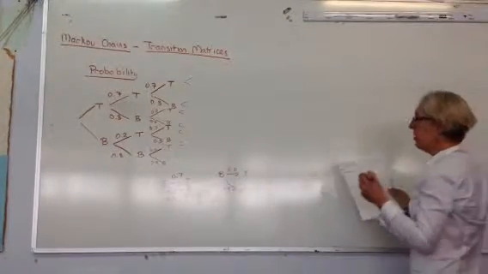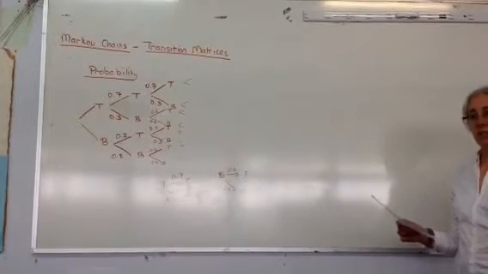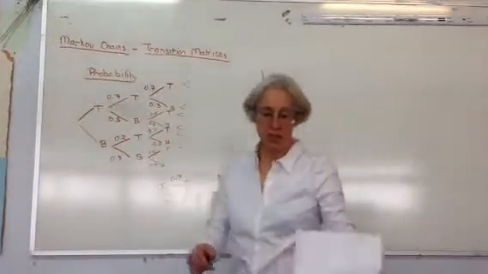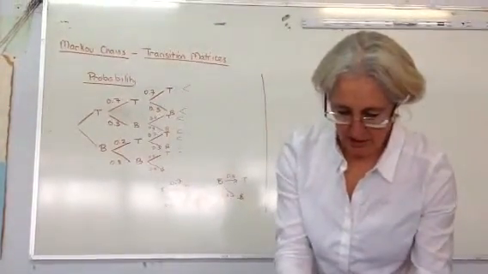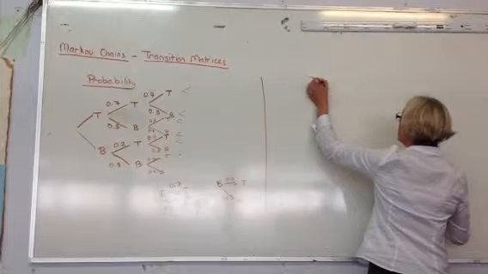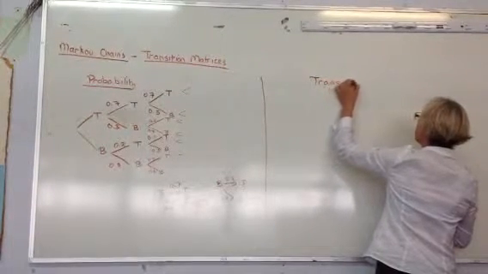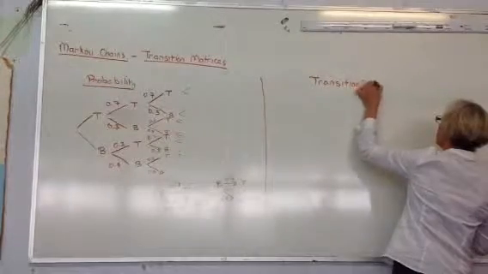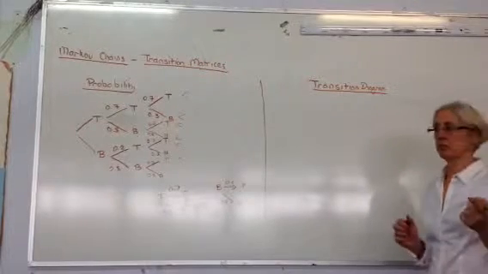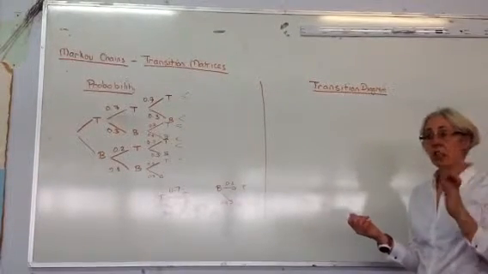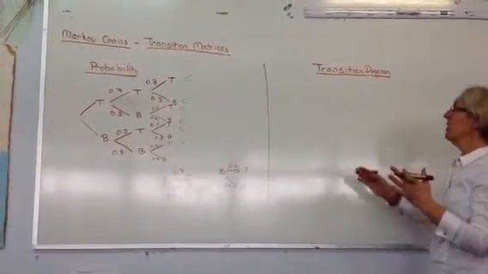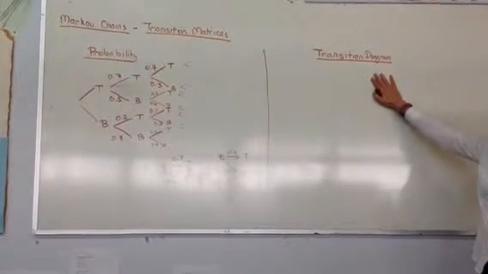Okay? Now, what we can do instead of having a tree diagram to represent this, we could represent this using a transition diagram. Now, the word transition, what does that mean? Change. So we are changing from one day to the next how we're travelling to work or travelling to school or whatever, and we're going to represent that as a transition diagram.